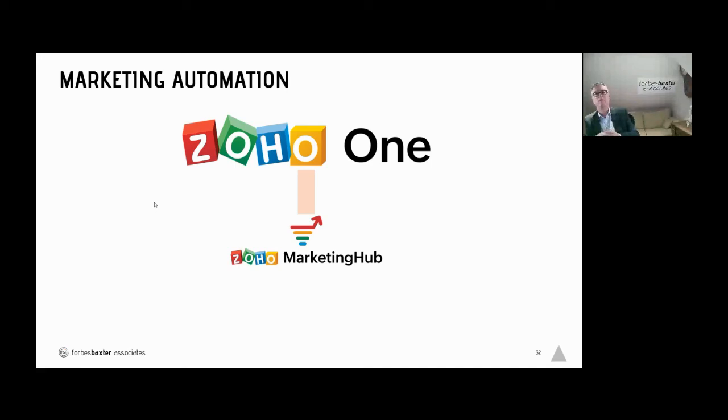But I don't know what Salesforce 1 looked like, but it might have been like this. I am old enough to remember what Windows 1 looked like. Windows 1 was an absolutely god-awful product, and yet here we are. Most of the world now runs on Windows. So Marketing Hub version 2, for example, which is coming out in the third quarter of 2021, will, I'm sure, be an awful lot better. What you get now with Zoho products is good, probably great. What you're going to get in the future will be absolutely fantastic. So that's why I still feel comfortable saying Zoho is the way to go.